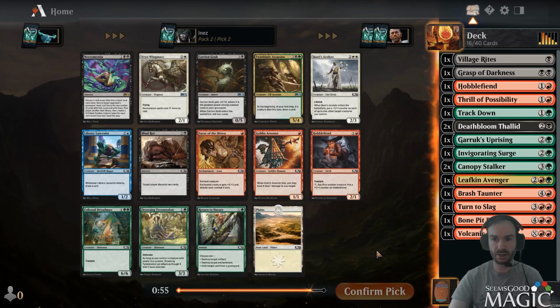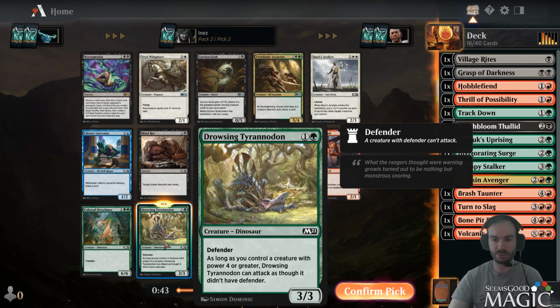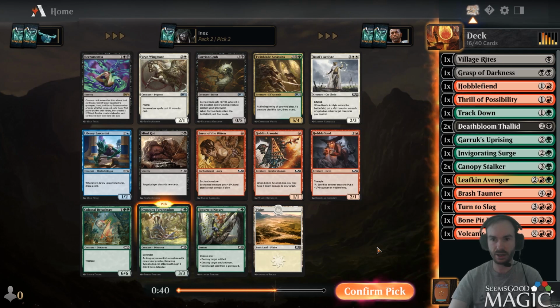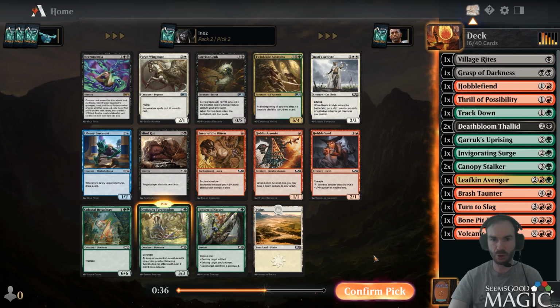So Tyrannodon is going to be good for us. Another Hobble Fiend. Tyrannodon, I think, is what we want. I never get to play this card either, so I'm happy to take it now. So maybe taking the Village Rites over the Unaki Ogre could end up being a mistake if we end up Gruul. Dreadmaw is cool too, but I'd rather have the Tyrannodon.